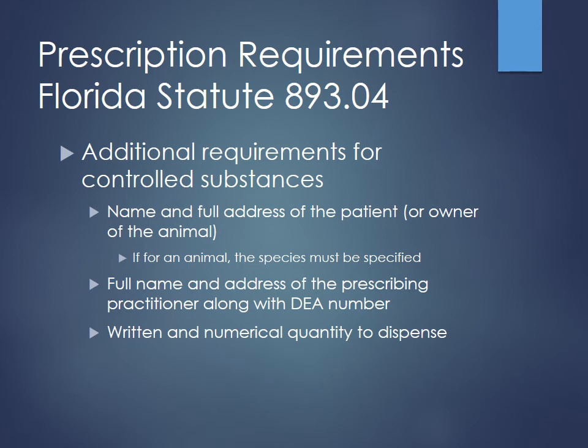Can you guys think of any examples where you'd fill a controlled substance for an animal? Ketamine? No, we're not usually filling ketamine through the pharmacy. Controlled substances for dogs? For an animal. Phenobarb is a very big one, right? Phenobarb for doggy seizures. Not just chasing rabbits in their dreams, they're seizing. Just kidding. Yeah, phenobarb is a very common one that we'll see, but again, you should have the species and the animal, and the name of the actual owner on there, so that's who we can check that against.